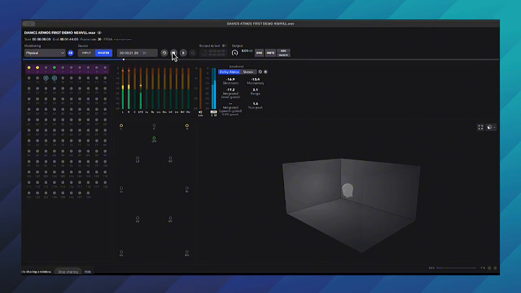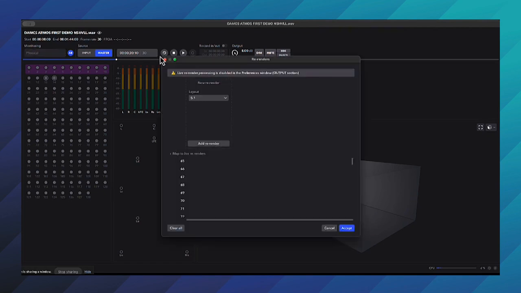All right. So what we're going to go ahead and do is we want to show just how easy it is to get your stereo file directly from an Atmos file. So even though I've showed this in a previous session, I want to just show it again very quickly. So we're going to go to our input and master menu, and we're going to go to the re-renders page.